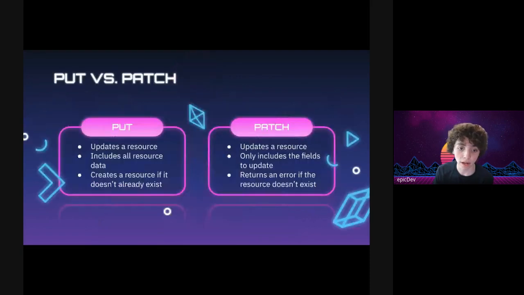And I actually want to go back to this point right here. If an object already exists and you send a POST request, most often you should send back an error saying that that object already exists. You can't send this POST request because a POST request is only for creating objects. A PUT request is for overriding objects, or updating them, really. And a PATCH request is for just updating those objects.